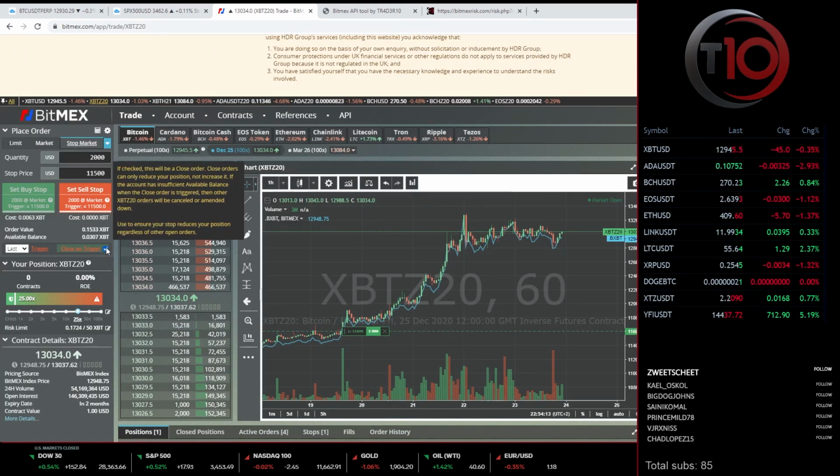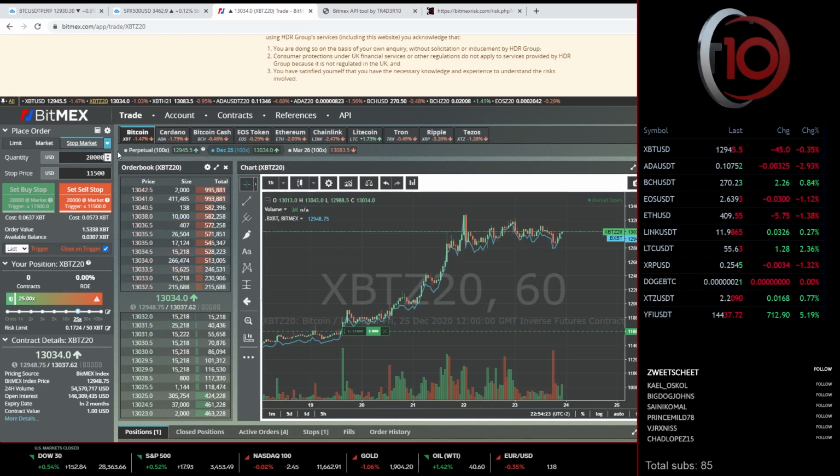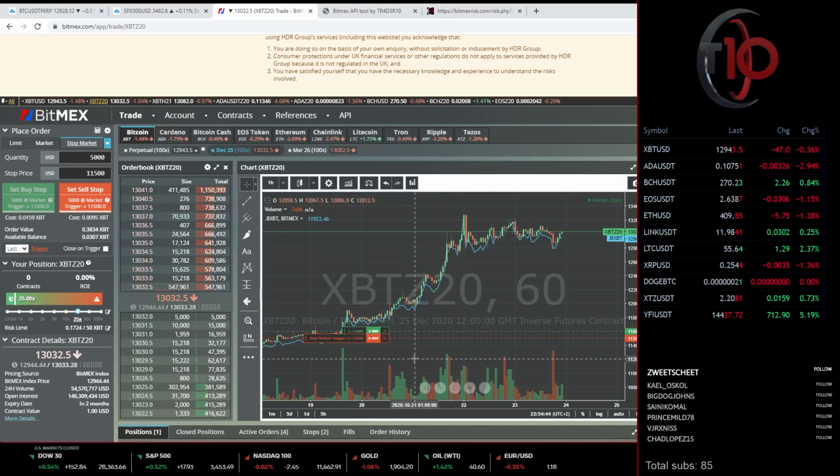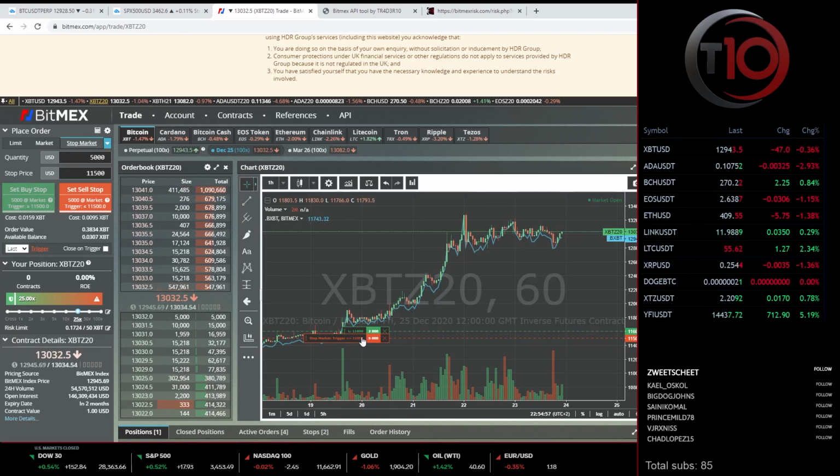Okay, if I'm not choosing close on trigger, that's a different story, because with close on trigger, I could set a stop loss of something like this. It will still just close my position. But let's say I did 5K contracts on the stop loss, didn't choose close on trigger. Well, what this will do, first it will fill my long. If price goes further down, it will actually flip my position. It will first close the 2K, but the remaining 3K will be a market sell. So it will be a short actually.